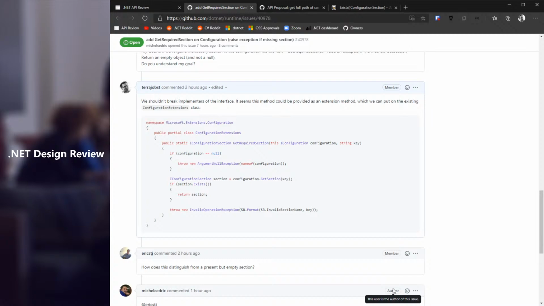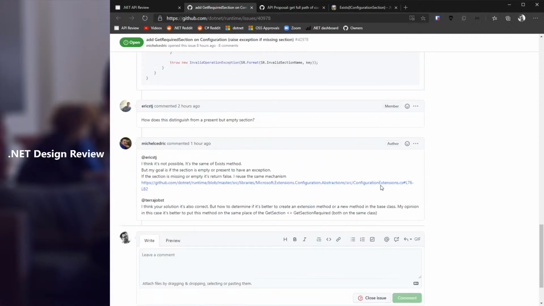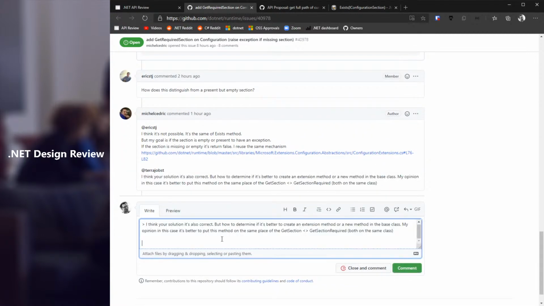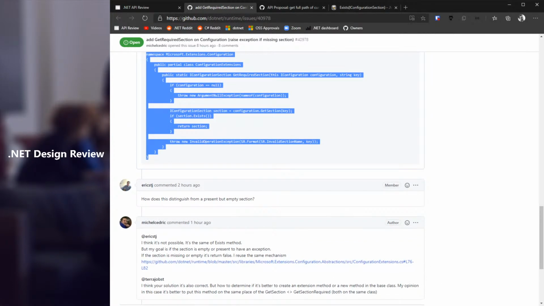From my point of view, it's totally reasonable. I think extension methods make sense. I hear what Michelle or Michael is saying, I'm probably butchering his name, which is, it would be nice to have it on the same type, but at the same time, that ship has sailed when we shipped IConfiguration, right? So I would just say, sorry, I think an extension method is totally reasonable here. It's way better than trying to do a DIM or break the interface. All right. So then, let me just post this one here, removing the implementation because we don't care about implementation.